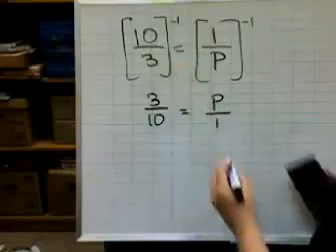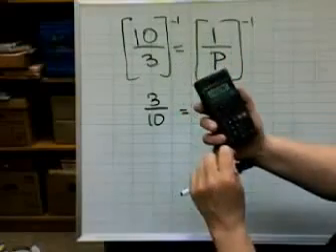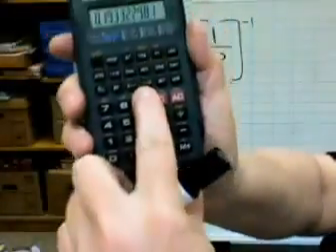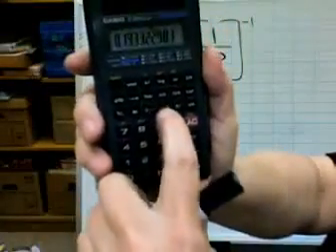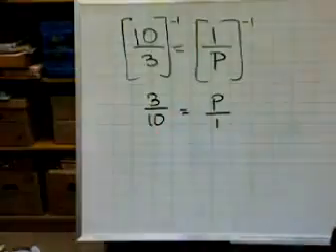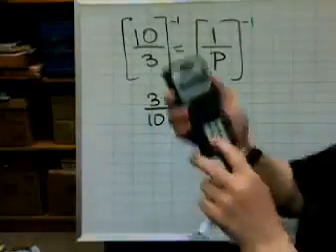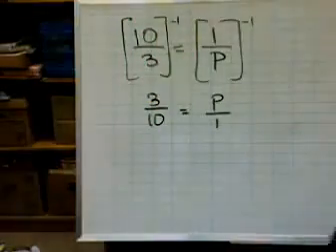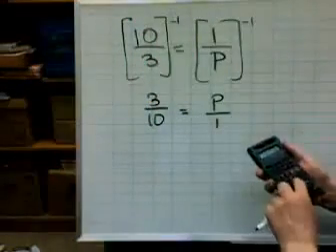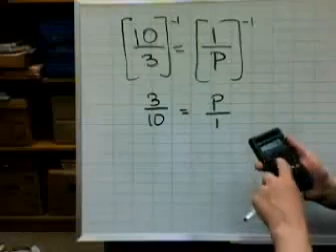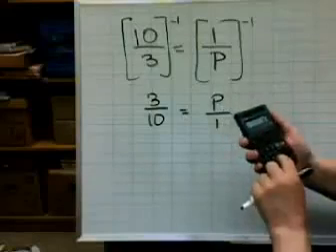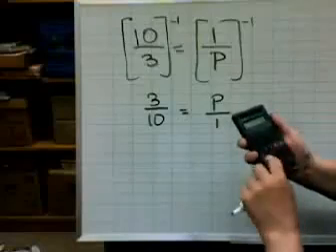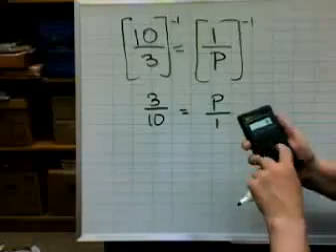In your calculator, there's a to the -1 button. On this calculator, it's 1 over x. That's kind of hard to see. It's the second function of this button. And on this calculator it is x to the -1. So if we do that, then we would say 3 divided by 10, second function, whatever x.